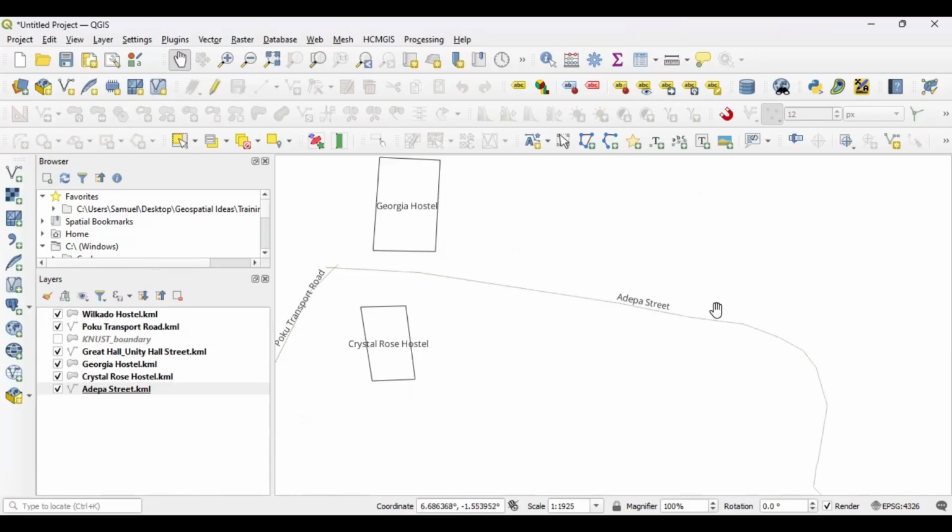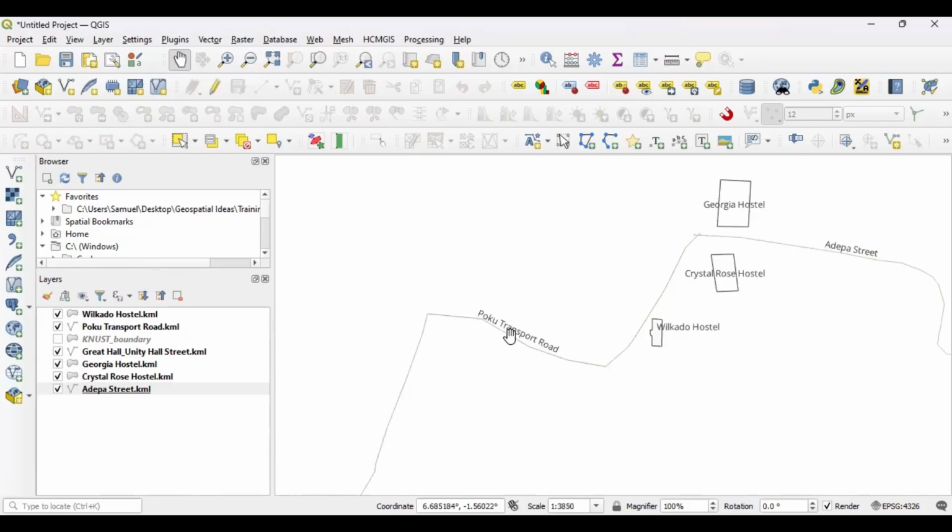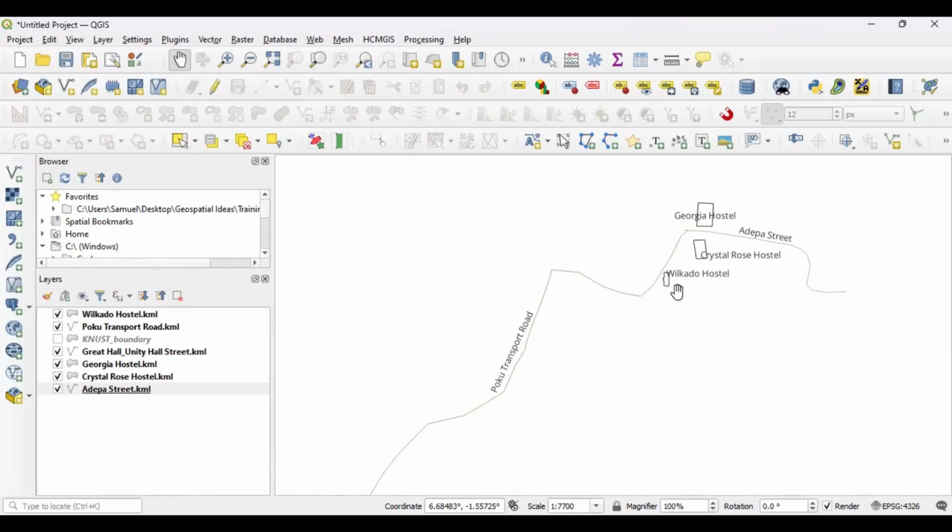We have the Adapa Street, then we also have the transport road, which is Coco Transport. We are going to export this as zip files with various projections so that we can load them as shape files and work with them in QGIS.